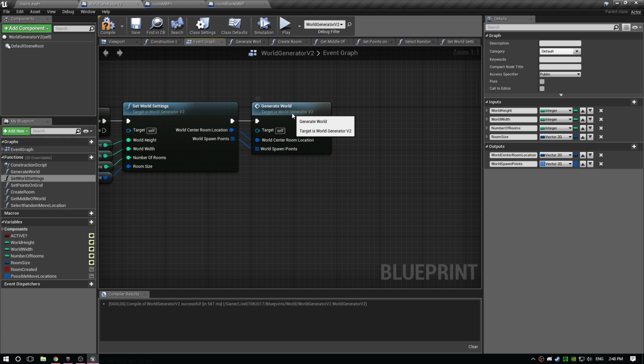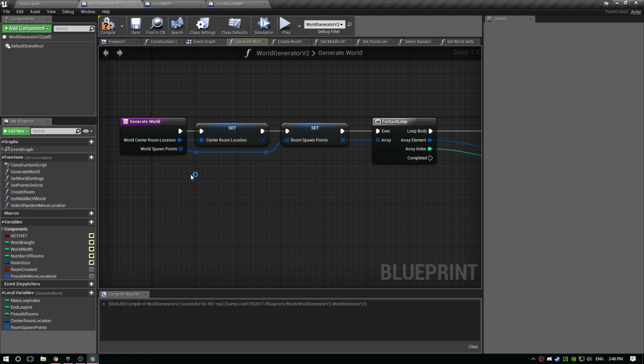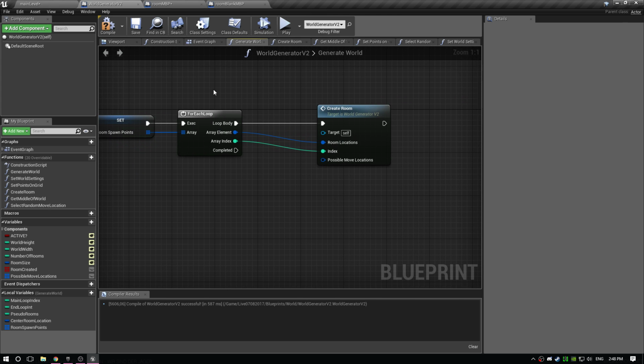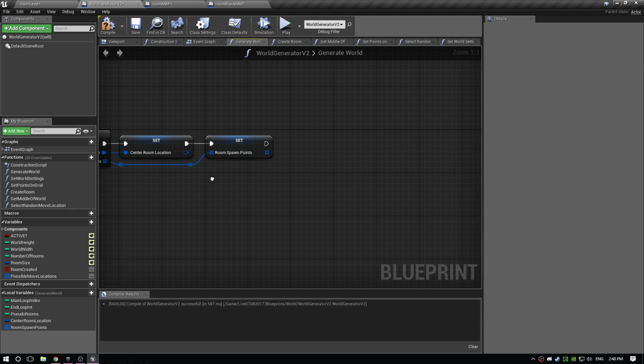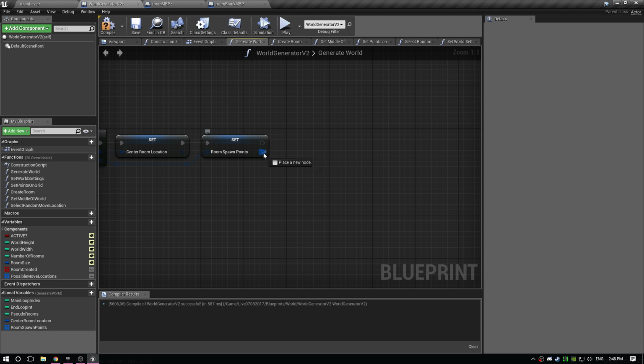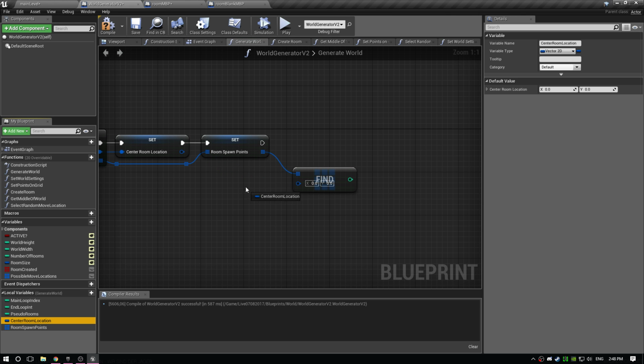So we get the world center location. For that, in our room spawn points, we need to find an item, our world center location, the center room location.